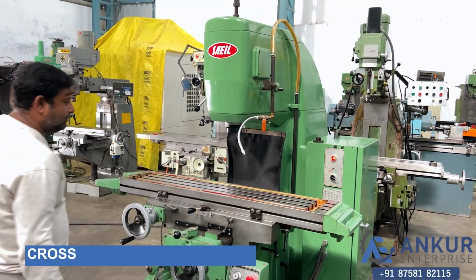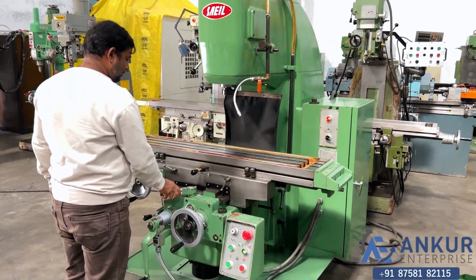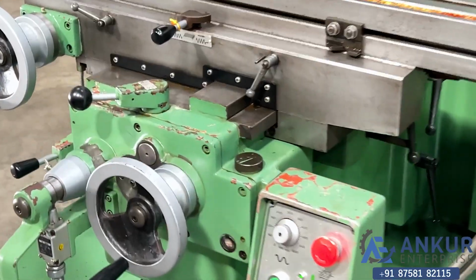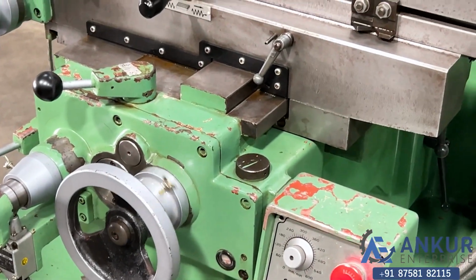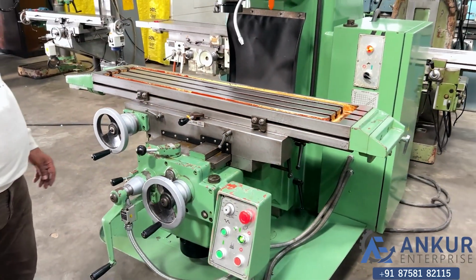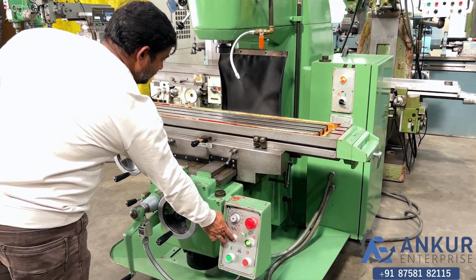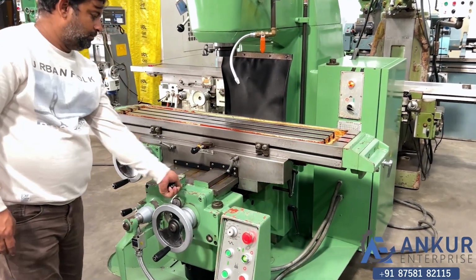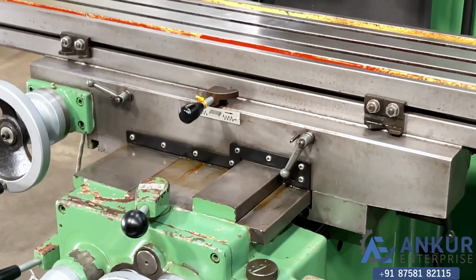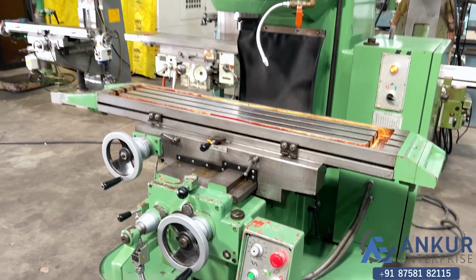Okay, now show me cross travel in feed. Show me in rapid. Change the direction in feed. Show me in rapid.